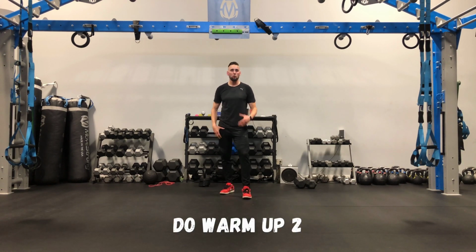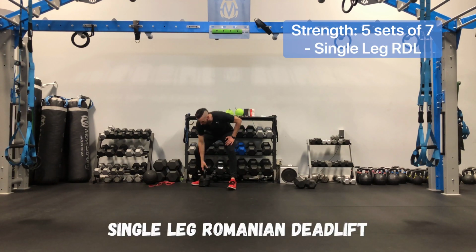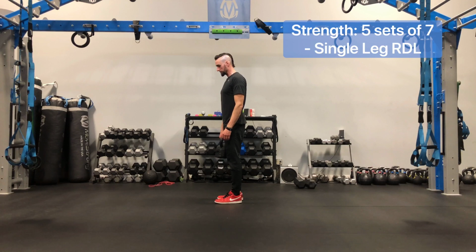Get your body all warm, stretch out a little bit, because we are going to do, for our strength exercise today, 5 sets of 7 on each side, single leg RDL. So I'm going to use my kettlebell, but you can use a dumbbell. That works, either one. So single leg RDL will look like this.